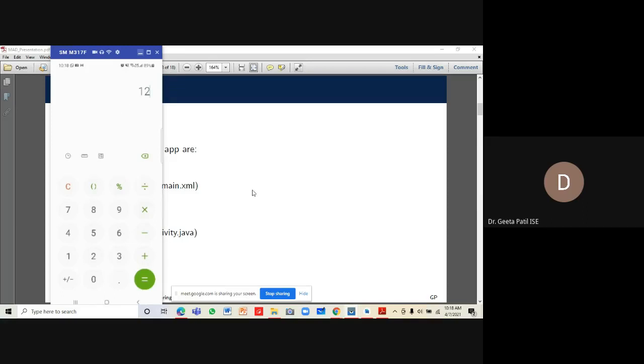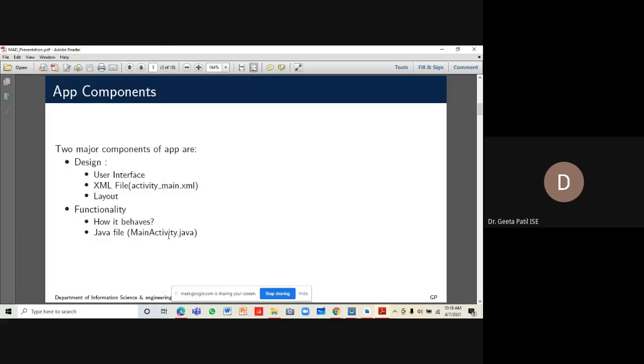So this is about the functionality. When you are doing some activity with the components present in your XML file, in your design, what exactly should happen is taken care of by the program written in the Java file. So behavior is defined by the Java file and the design is taken care of by XML. These are two important components of any app.